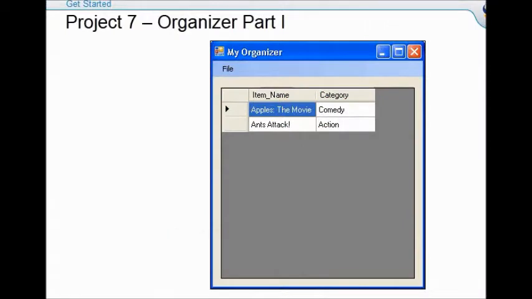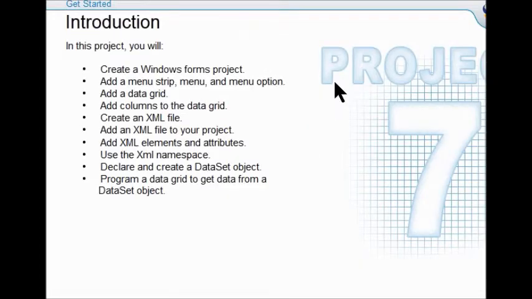We're going to do some real exciting stuff with Visual C++ in this unit. Just look at the exciting stuff we're going to do in this section. We're working with a forms project again. You remember how you liked that drag and drop stuff? Instead of doing all that typing, we're going to add the menu strip. We're going to add the data grid, and you'll really like this feature.